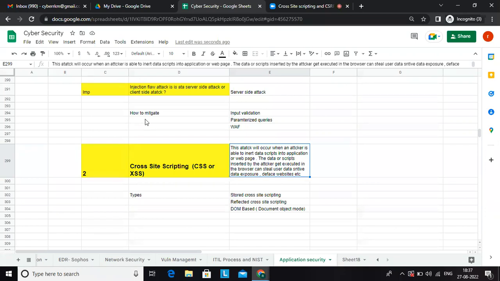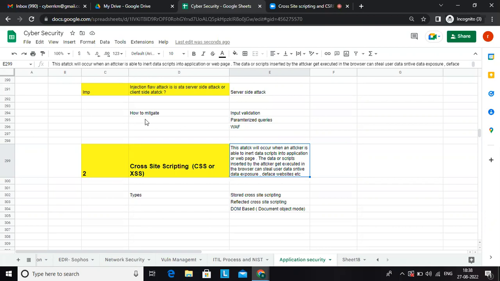So what is the practical way? I will explain now. I will repeat once again. Cross-site scripting means the attacker will inject malicious scripts into the web page or application. Those scripts execute in the web page, and finally whatever scripts are executed can steal data related to the end user, or sensitive data will be exposed.